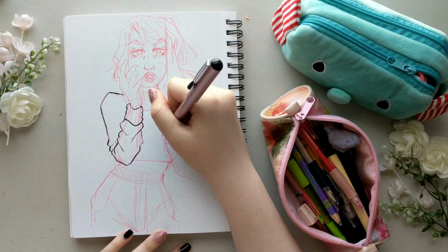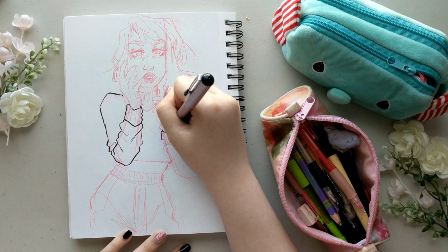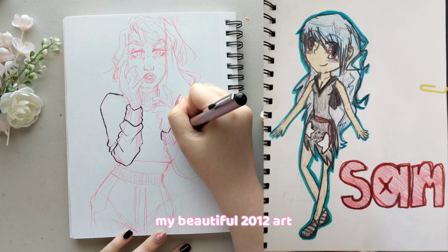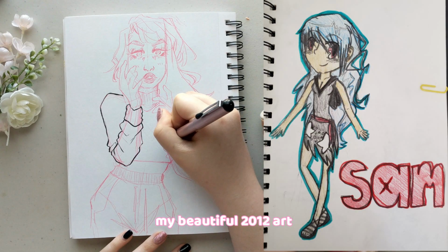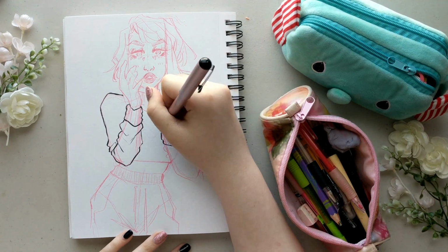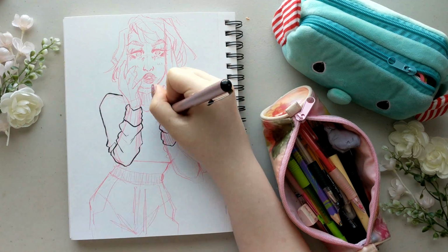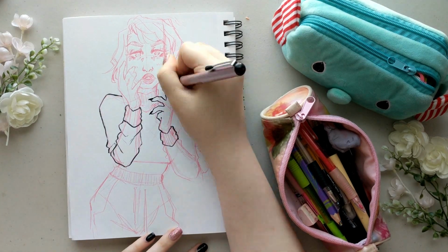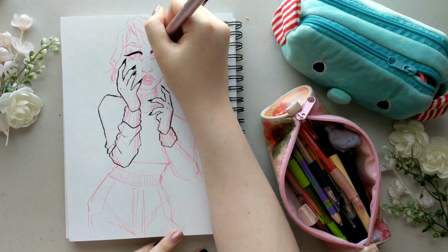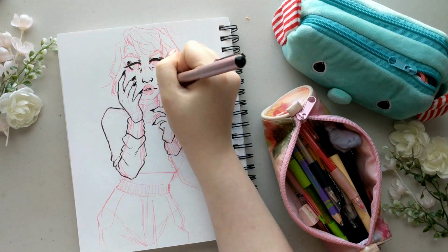But for this drawing, I kind of had an idea of where I wanted to go with this, but I was just really playing in my sketchbook. This is an original character of mine that I've had for a really long time, and she's from a story. It was a comic I made when I was like 14, and it was like a manga in my mind, except it was not right to left, it was still left to right. But I did it through a sketchbook, and I have like 2 or 3 sketchbooks full of this comic. So the character is very near and dear to me.